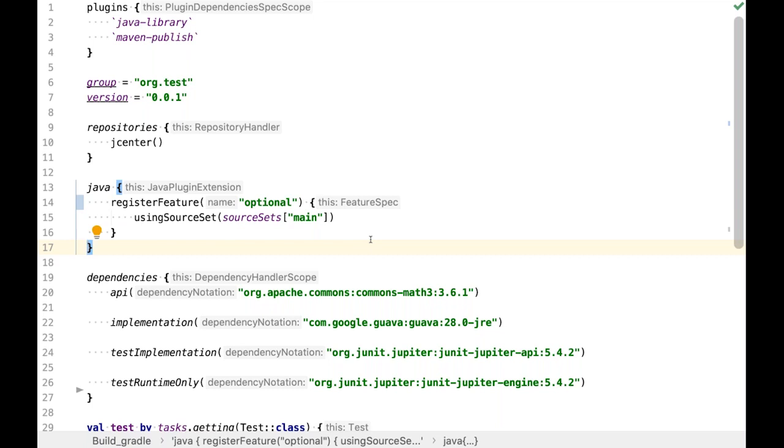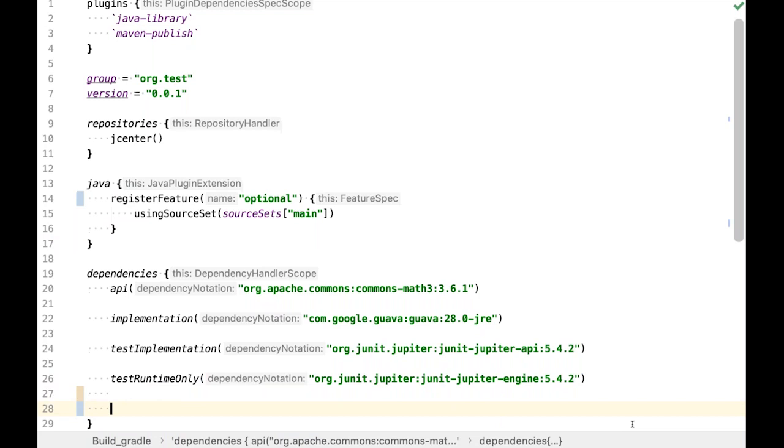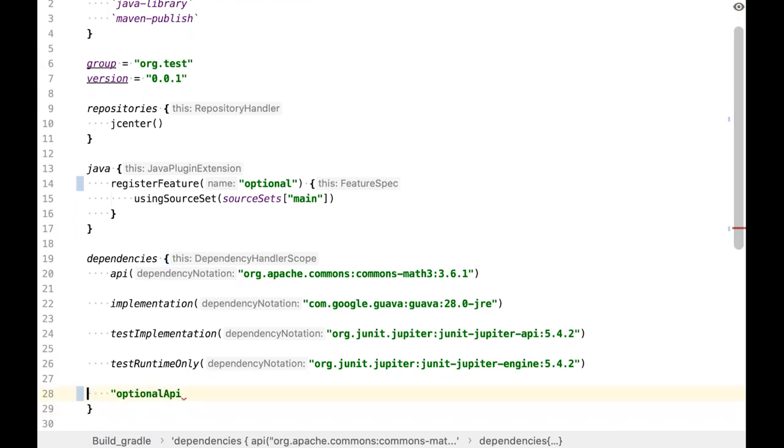So it added extra configurations on which I can register dependencies. So let's do that. So this time, however, because it's dynamically added, I need to use the name like that. So again, this is a Kotlin DSL specific thing, yes. So we're not insisting on the syntax there.